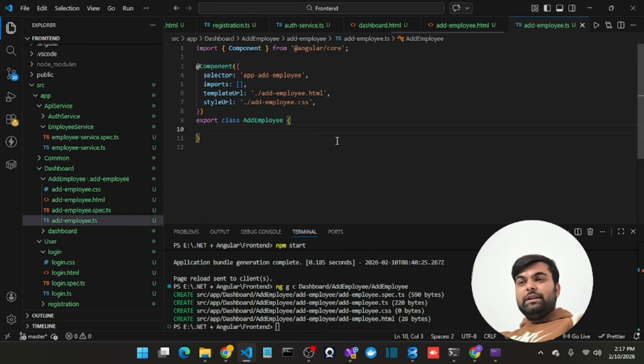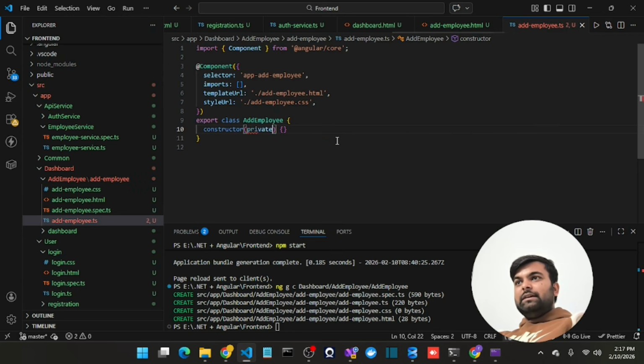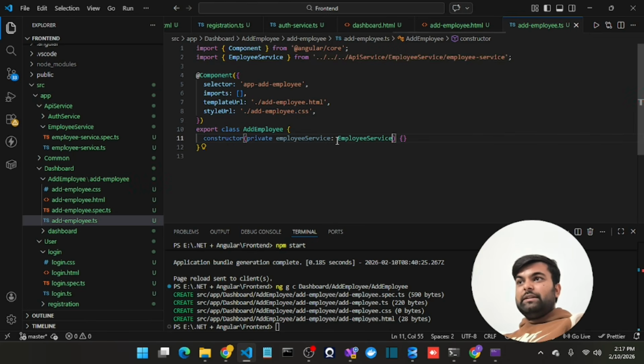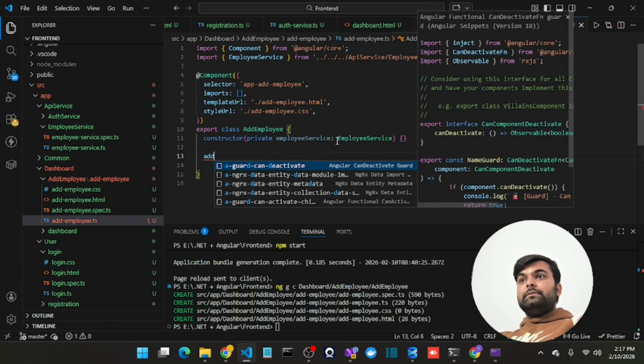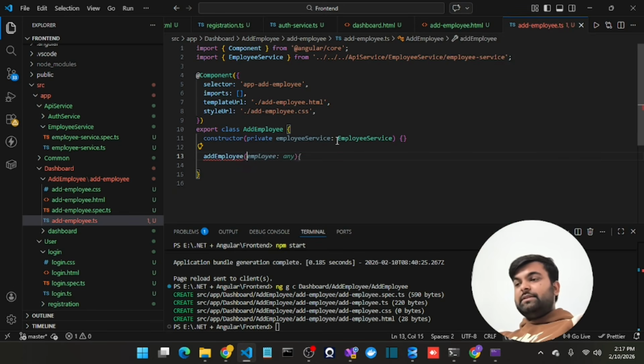After that, here I will just add the constructor. In the constructor I will inject my API and those employee services like this. So we have added the employee services there. What is the exact thing that you need to understand? Okay, so get add employee, that's it.